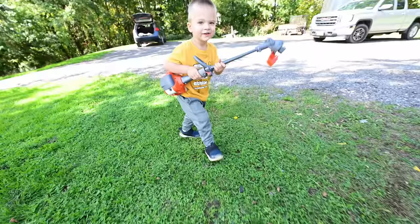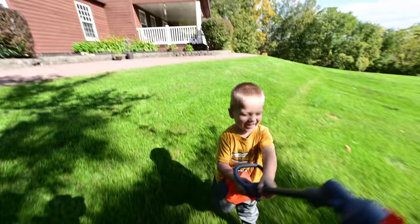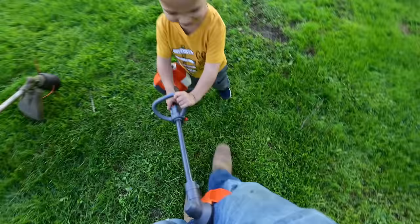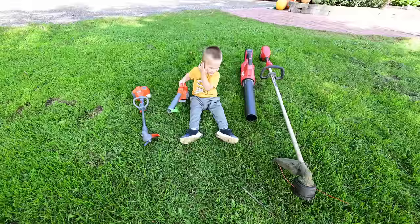Whoa, don't get the camera! You're crazy. No, don't get Daddy! You're crazy, dude. You're supposed to weed whip the weeds. There you go. Oh, don't break it. Nice, dude.